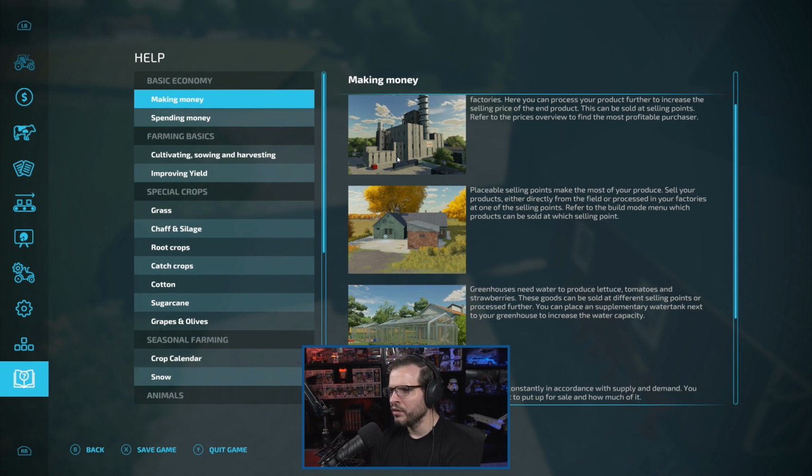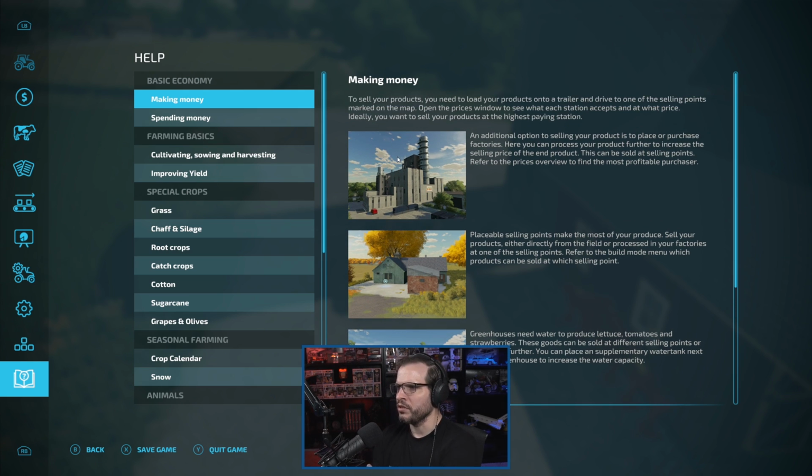Making money. Placeable selling points make the most of your produce. Sell your products either directly from the field or produced in factories at one of the selling points. Okay, so that's the top one here. An additional option to selling your products is to place or purchase factories. Here you can process your product further to increase the selling price of the end product. This can be sold at selling points. Refer to the prices overview to find the most profitable purchaser.